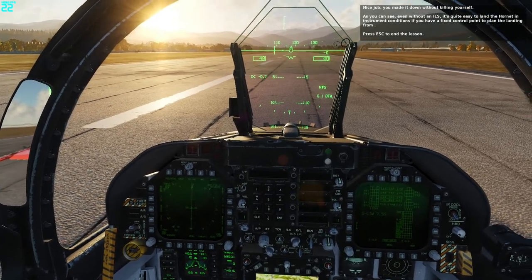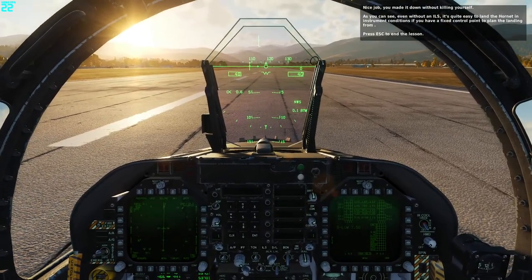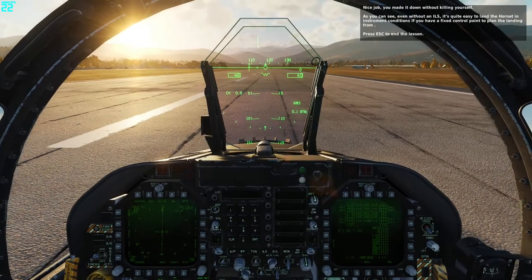As you can see, even without an ILS, it's quite easy to land the Hornet in instrument conditions if you have a fixed control point to plan the landing from. Press escape to end the lesson.